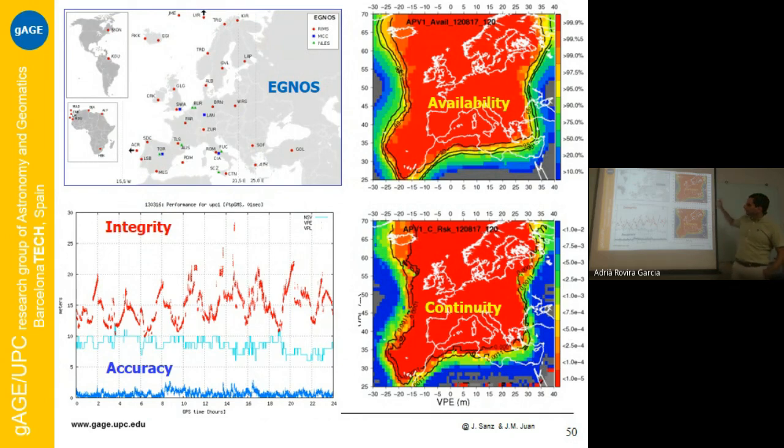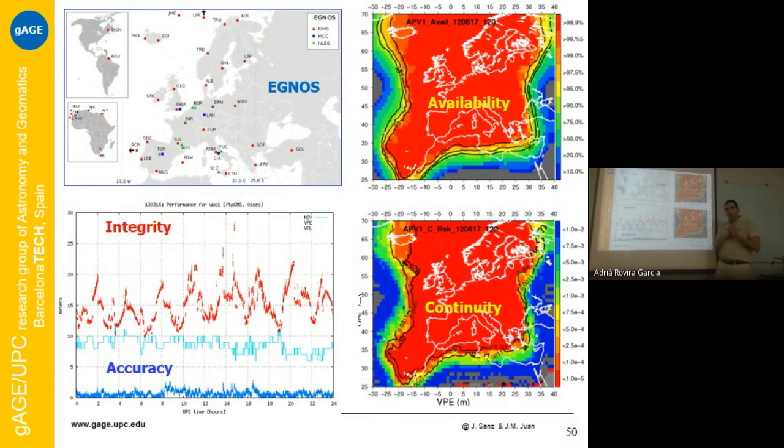So what these maps tell us, how we derive these maps, is that for every region, you start maybe at Madrid, the center of the Iberian Peninsula. And here you place a perfect receiver, what we call a fault-free receiver. And then we check the availability here, and then we move 1 degree to the west, and then to the east, and then we complete the map one by one.